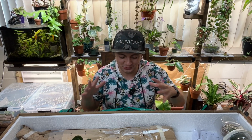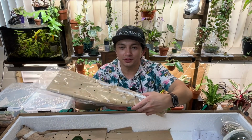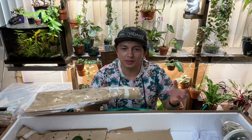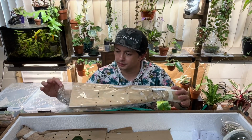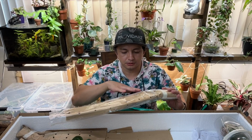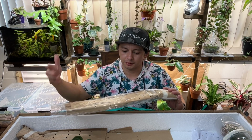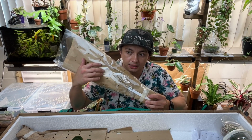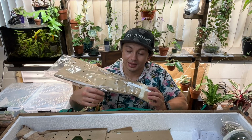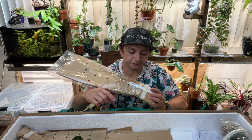Oh, this next one. Holy crap. It just keeps getting so cool to see the next plant and then the next plant. Okay, so this is an Anthurium, but look how they wrapped it. Maybe it'll give you an indication of what it is, maybe not. There's obviously a ton of different plants it could be, but it was wrapped in the normal paper and then wrapped in plastic. And so far, this is the only package that I've seen condensation. And it's the only package that you can see moisture coming through the paper.